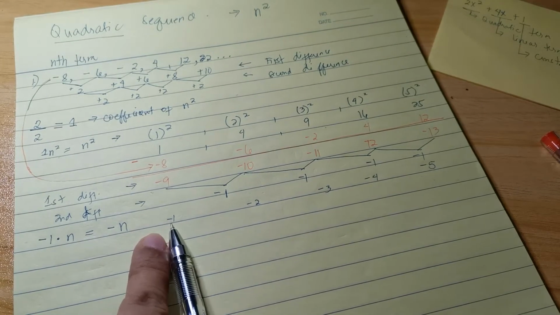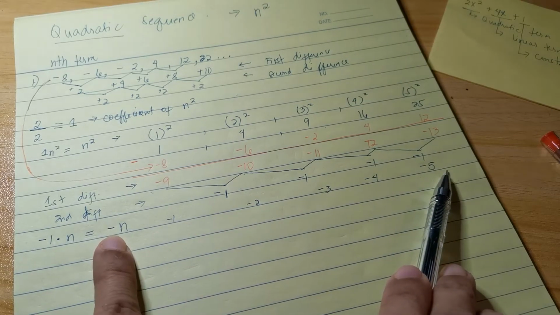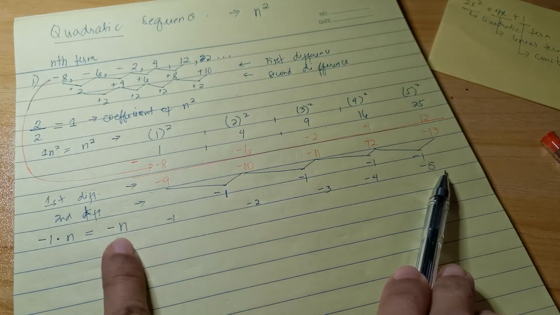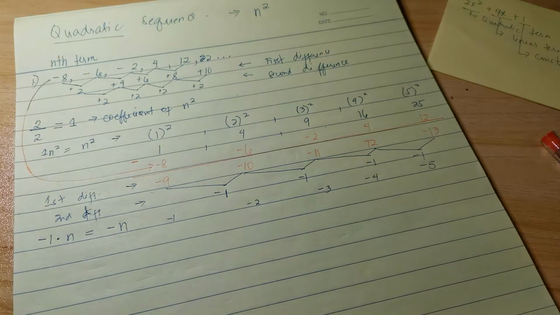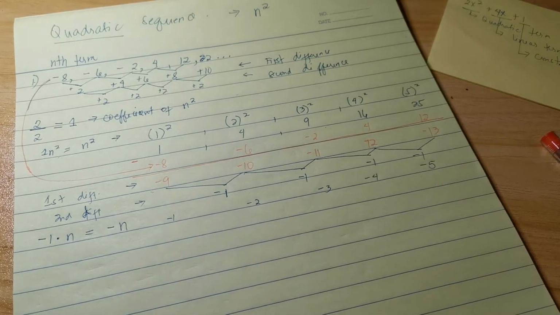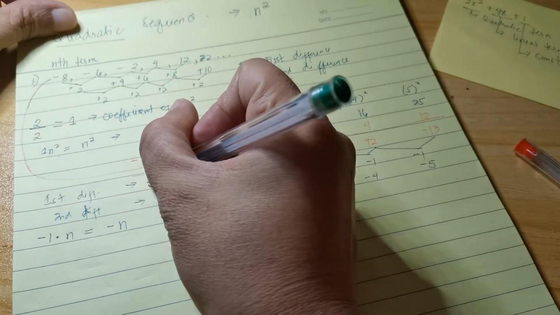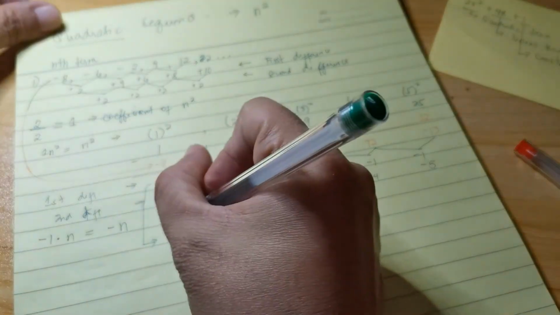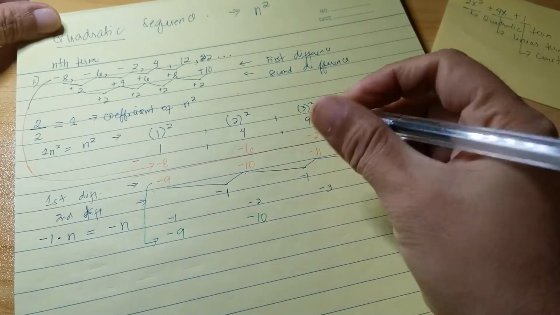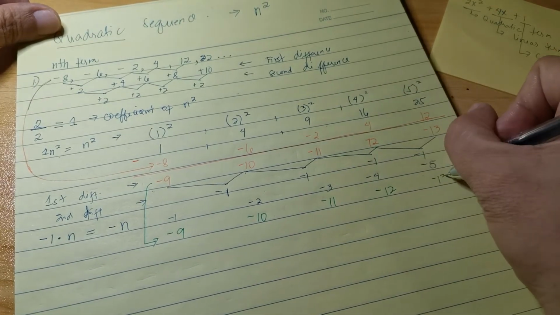So, that is negative 1, negative 2, negative 3, negative 4, negative 5. Paano nangyari yun? Kasi first term, so 1 times negative, and then 2, second term, and times negative. Ayan. So, saan naman natin siya isusubtract ngayon? Gamit ulit tayo ng isa pang. Okay. Dito naman natin siya sa first difference. Dito natin siya i-compare ngayon. Ayan. So, negative 9, negative 10, negative 11, negative 12, and negative 13.